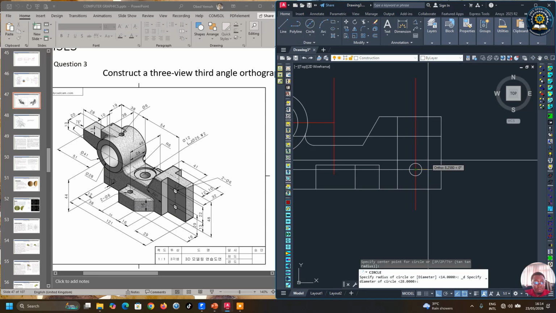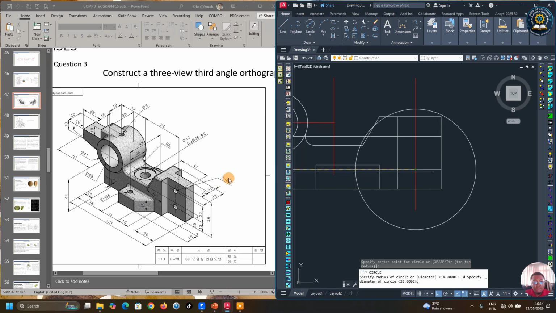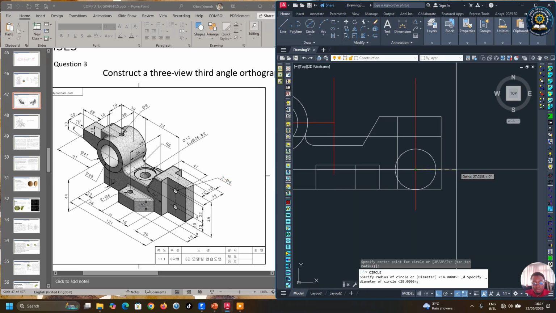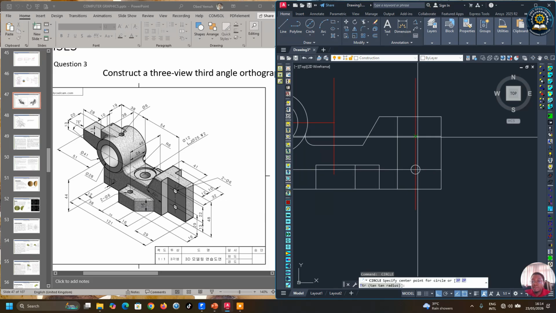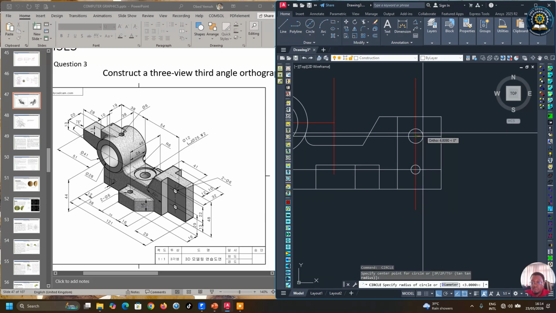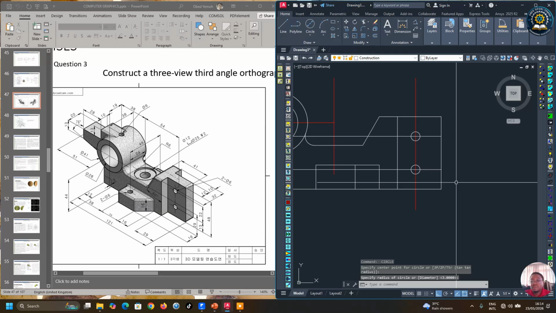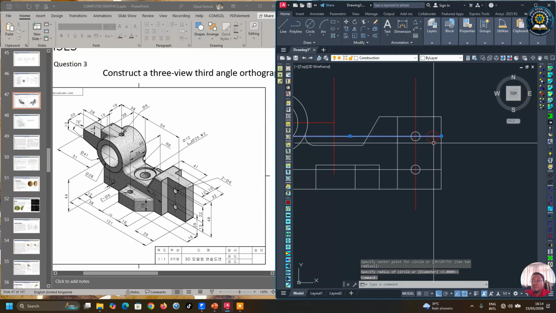This is our intersection. So the diameter of the circle from there is 6, so D, enter 6. Can repeat the same thing here. D, enter 6.